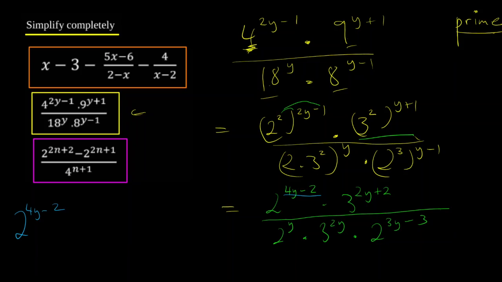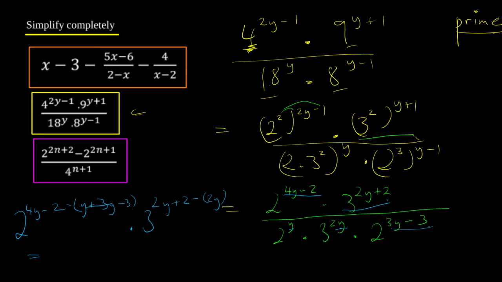Remember, when we divide the same bases, we subtract. For that, we'll open up a bracket, and that's the first y we'll subtract, and then there's that expression. Now, because we have a bracket, we can just add inside the bracket, so we'll have 3y minus 3. That takes care of all the 2's. And then let's move to the base 3. For that, we have 2y plus 2, and then at the bottom we have minus 2y. Note the use of the brackets to keep us safe from sign errors.